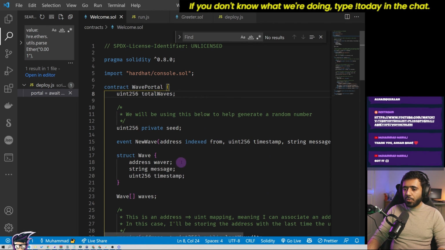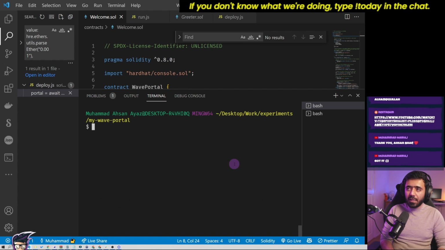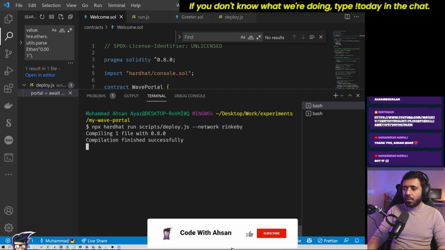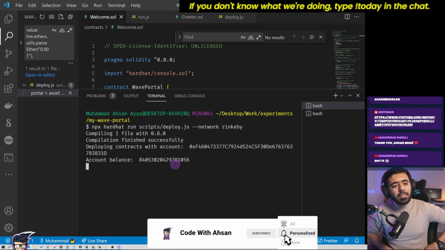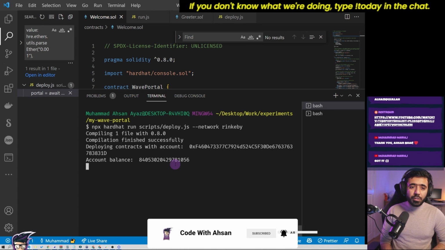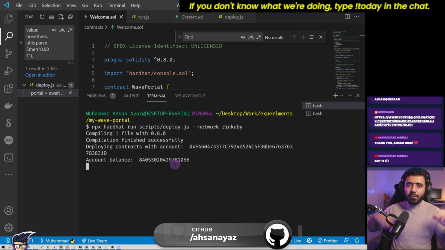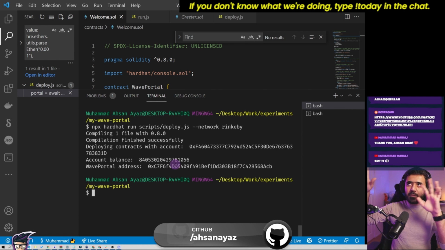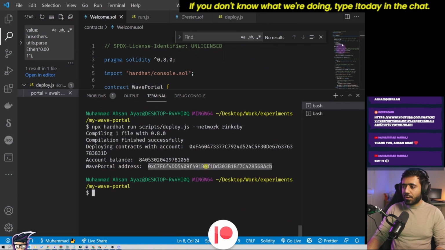So what I want to do is deploy this now and show the user when someone waves. First of all, let's deploy this to ethereum. Then we are going to take the contract address, update the contract address, and also show this on the UI. Once we do so, we can improve that by showing some sort of confetti, like party poppers. So let's do that. I'm going to copy this. Was it copied? Now it is.